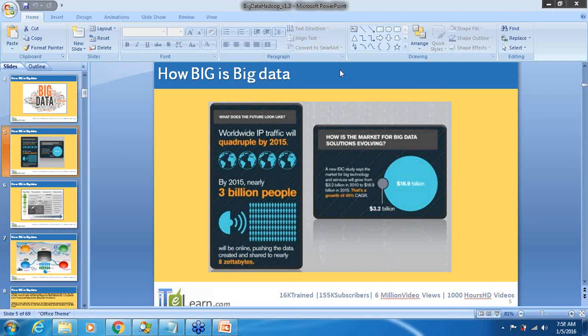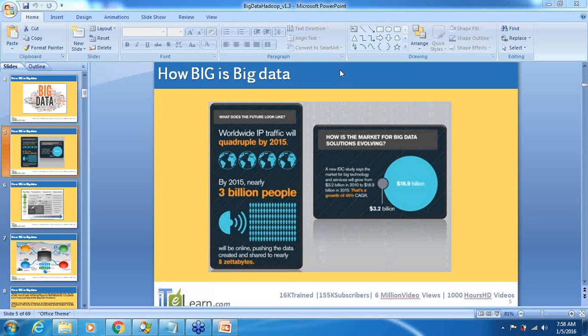So this is how we deal with it, as we have taken an example about the number of people being accessed across the globe. We have about 3 billion people being accessed, and there is a need for about 8 zettabytes of data being exchanged across it. If you take the general statistics, there's a huge growth from 2010 to 2015. So there is tremendous growth, and definitely we need big data related solutions to accommodate this kind of growth in the technology and growth in the data.